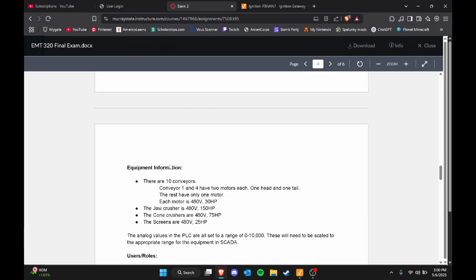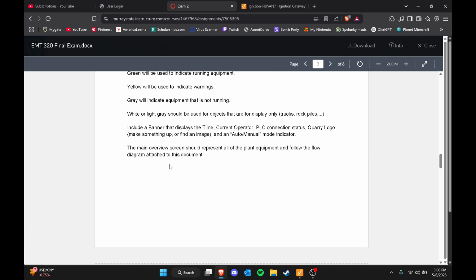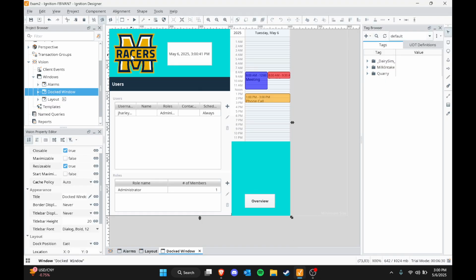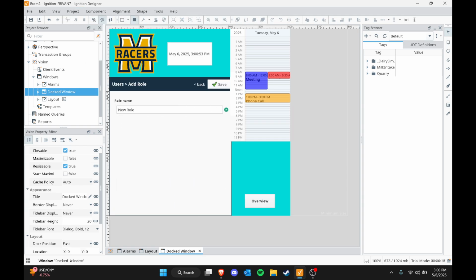Now, going to the users and roles, here's what I've created. Here's the banner. It displays time, operator, PLC connection status, quarry logo, and the indicator. So I have a logo, and I have the date and time. Here's the users. Let me put myself in preview mode. I tried to create roles and users.